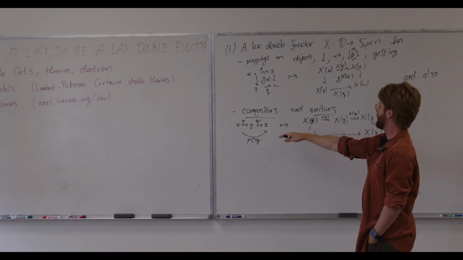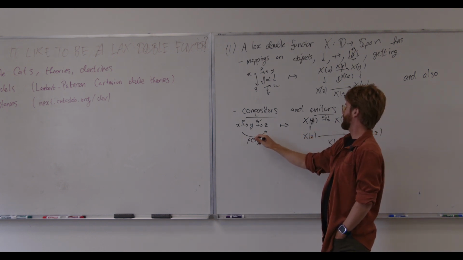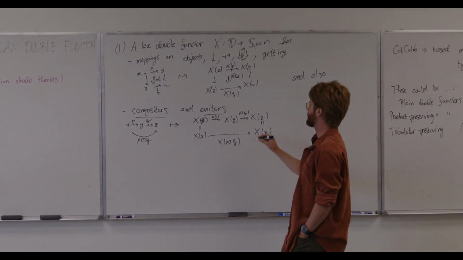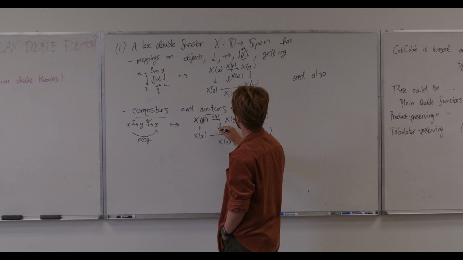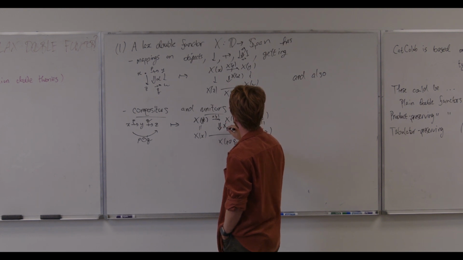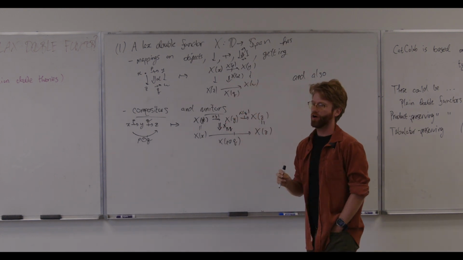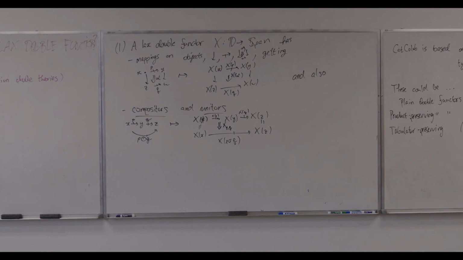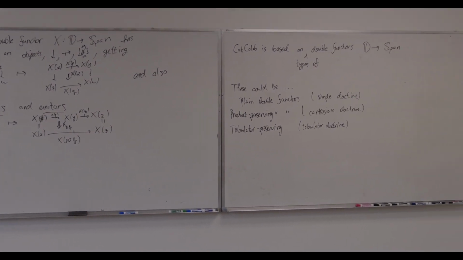In a double category, if I try to, so I kind of drew this like I'm in a bicategory or something. In a double category, I'm going to end up drawing a picture like this, and it's actually sort of unnatural to say, let's make that commute. The most natural thing is to put a cell in. And indeed I will. That's the cell called the compositor. So there's a map from the composite of the images to the image of the composites.